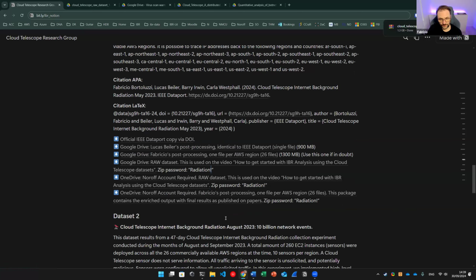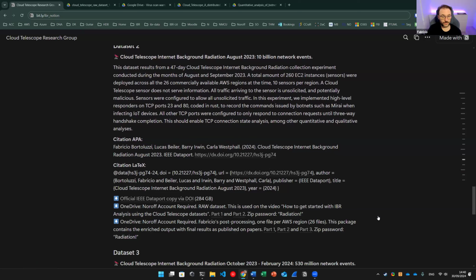Students having a Noroff account are also able to download the dataset straight from Noroff's public OneDrive. This is not really relevant for dataset 1, but for dataset 2 it is currently the only way. Meaning, if you plan to work with dataset number 2, you can leave this on the background because it's a huge amount of files.